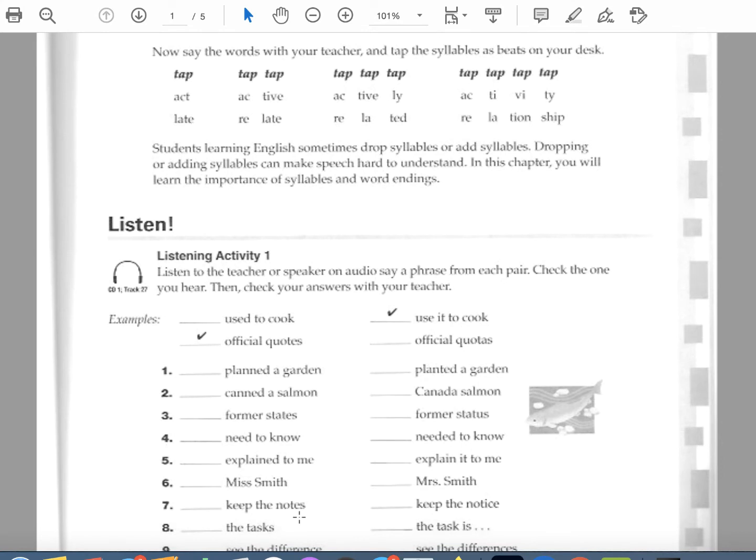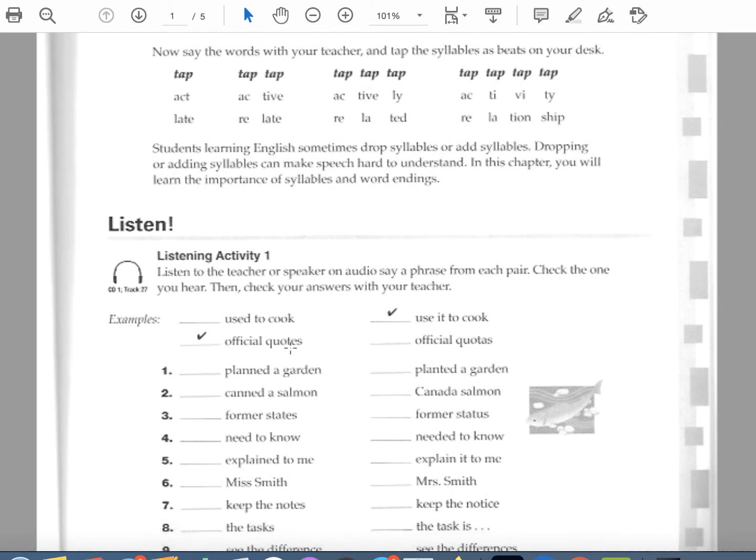And anytime at the end of a word, if it's voiceless, like s, t, f, k, ch, sh, if that gets dropped, or if the person didn't put up enough air at the end, then people don't always understand. So let's look at the first rule I want you to see.